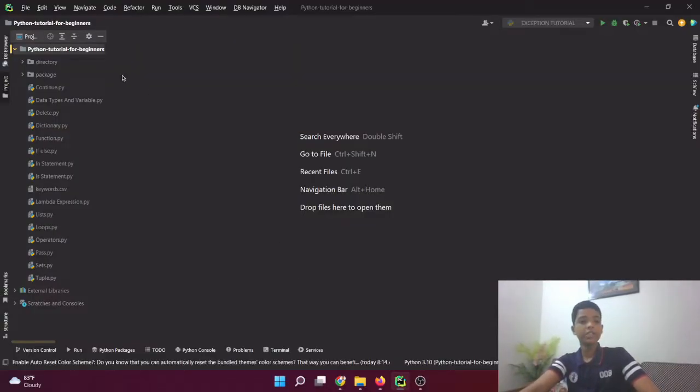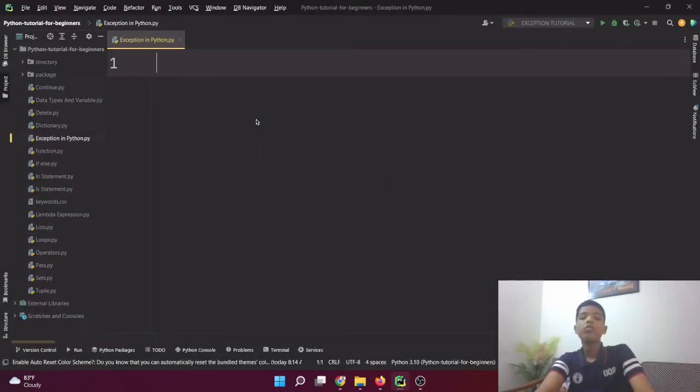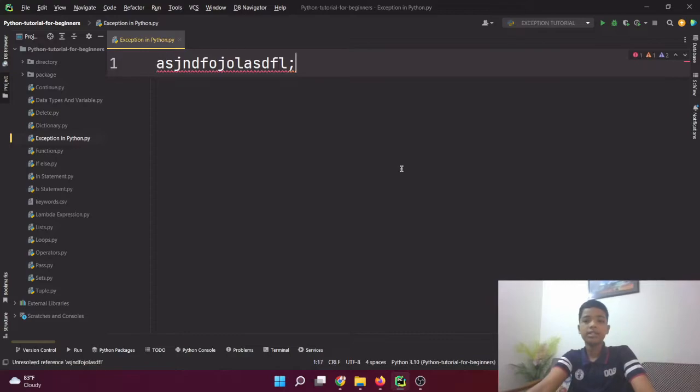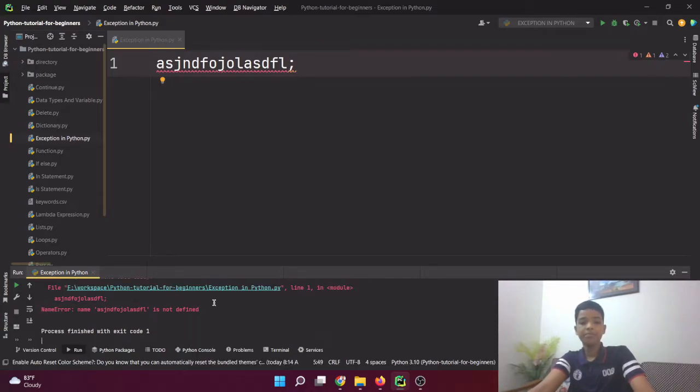Open your PyCharm and let's create a new file. Now let me give you a first compile time exception. A compile time exception is just some random error like this. See, it gives you a name error exception.